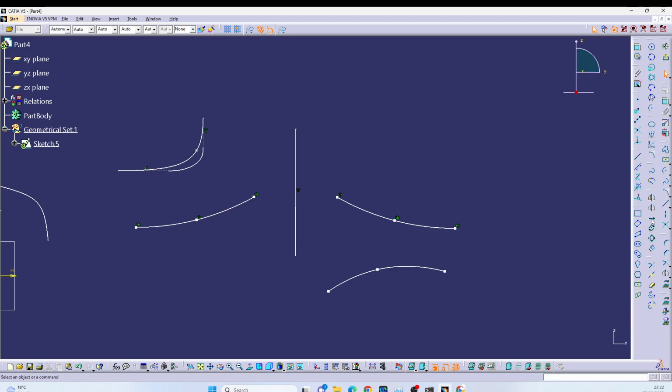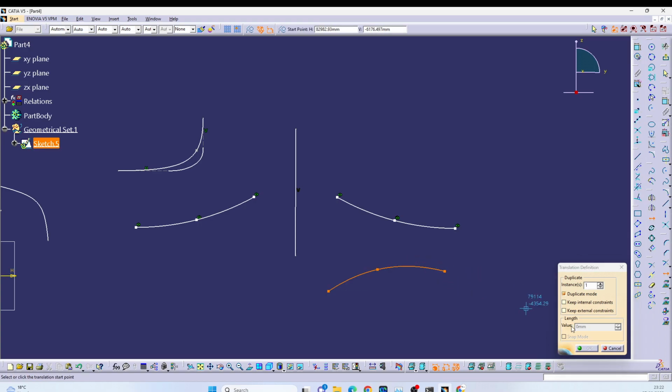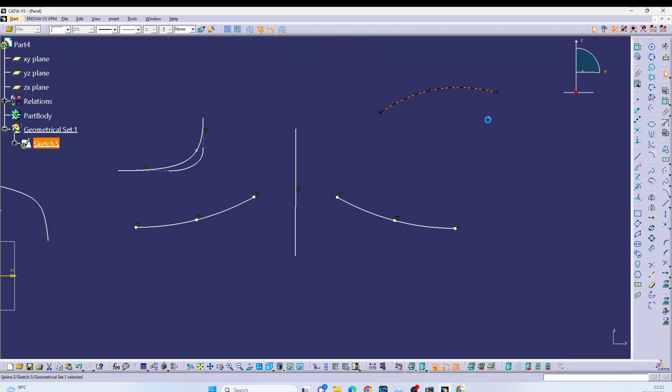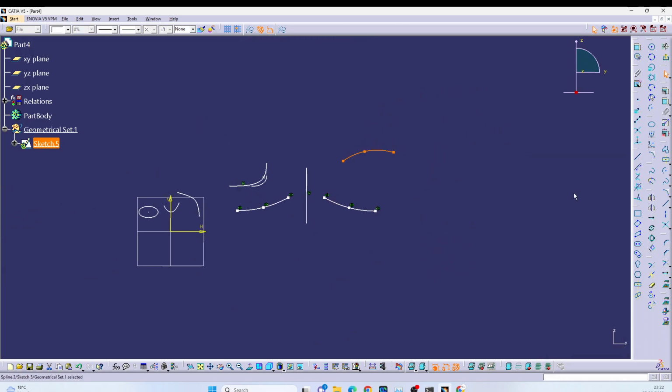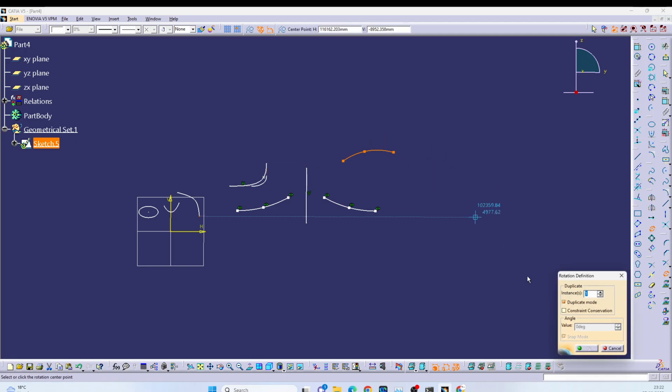We can provide movement, like a translation of this entity without duplication, just moving it. Really very useful, or rotation without duplication.